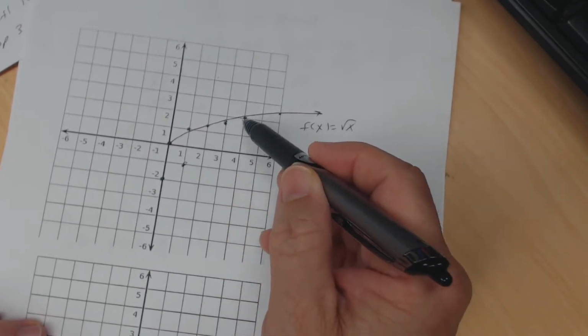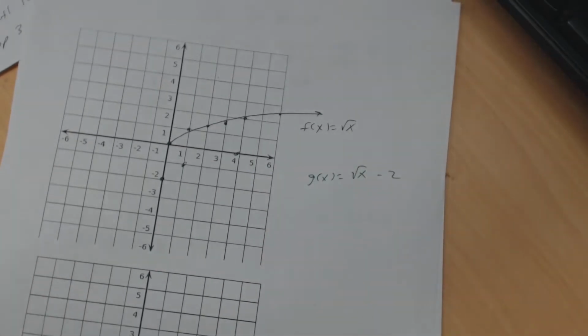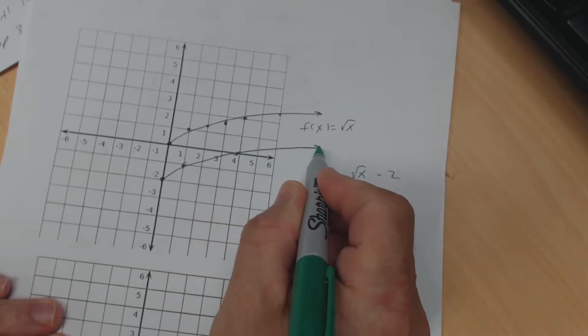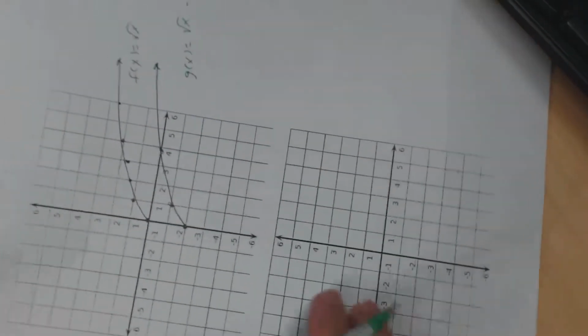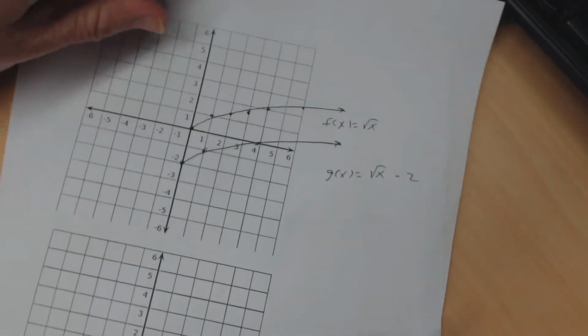Bring this down. Let's do the 4, 2. Bring this down 2 units. You get 1, 2. And so when you graph it, you're going to get this. All right, just like a parabola. So make it kind of look like part of a parabola, like 1/2 of a parabola. And so there's your graph.